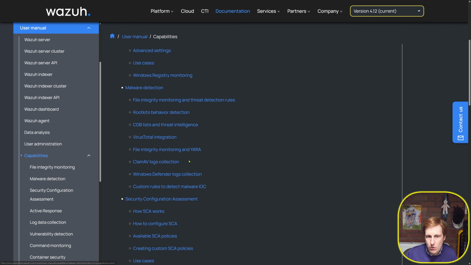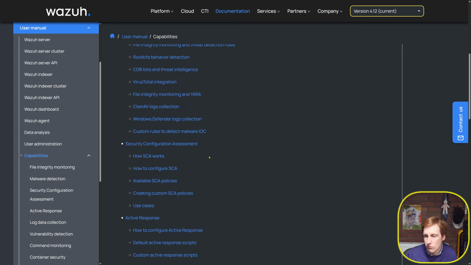So you can actually build this in with things like, if you had ClamAV, for instance, you could put a rule in there to detect a known file. So if something flags as a bad signature, then do X.